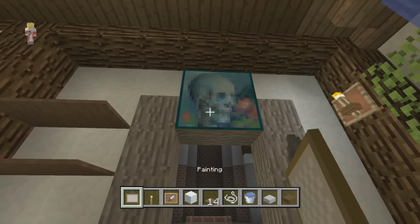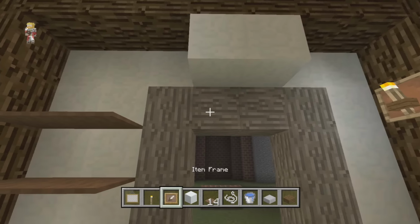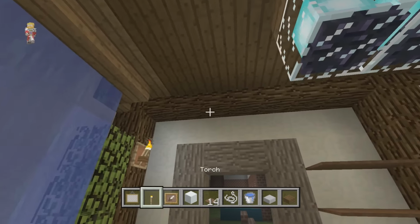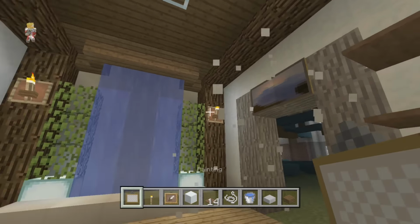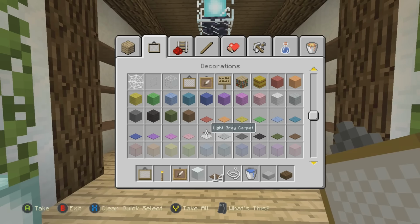Paintings can go beautifully above the door here, not a skull. No, I think I want just a one block tall, two block wide one. Yeah, that's very homely. That's a nice one to have straight at the entrance. Oh, and then that one. That's nice, that's nice. Now, on the floor, we're going to want a rug.